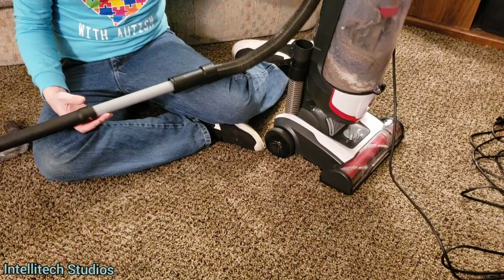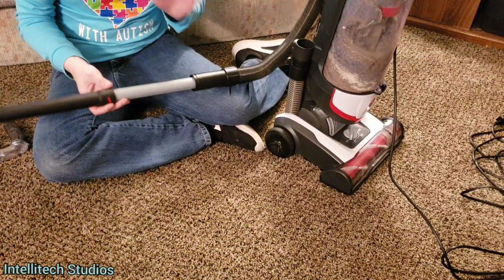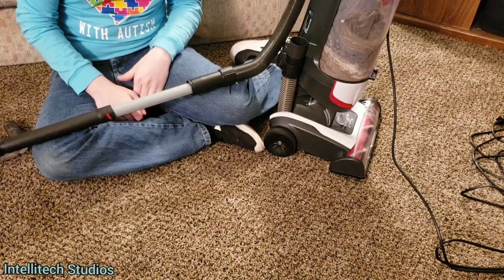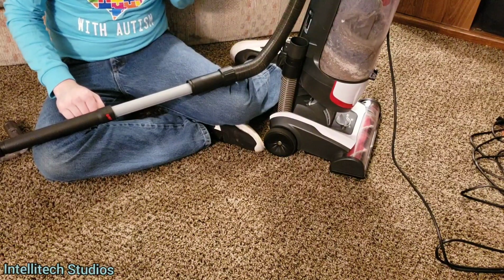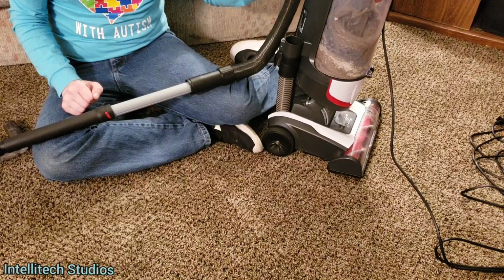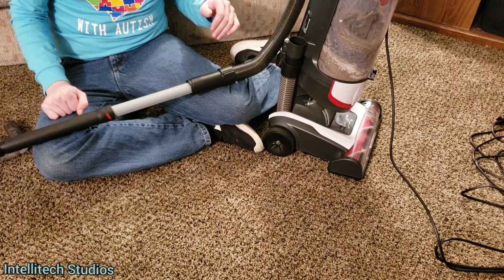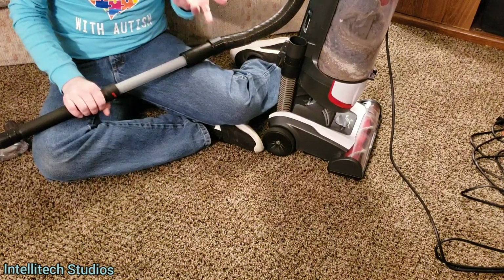Otherwise, you're going to be trying to balance this on stairs, and with the way the wheels are on the front and all that, I didn't even try to use this on my stairs. I am not confident with the way that this would sit on my stairs, and I don't think you should be either. So if you're buying this to use it on a very long flight of stairs, I wouldn't do that. I would either get something else or get something like a very cheap canister to supplement this, like a Hoover Porta Power, Abyssal Zing, Eureka Mighty Mite. Use that for stairs and then stick with this for your upright needs.